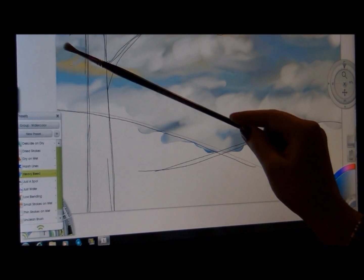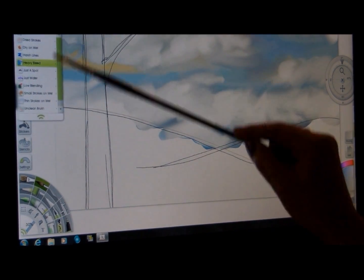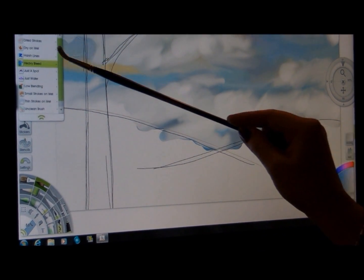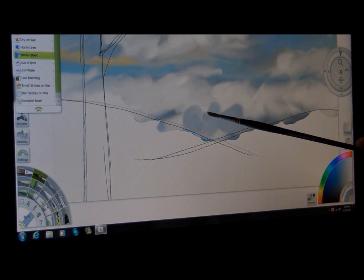Changing to another setting again. And do the final touches.